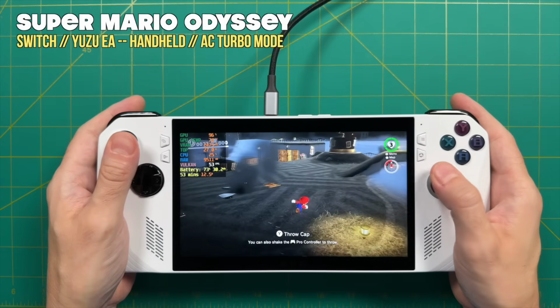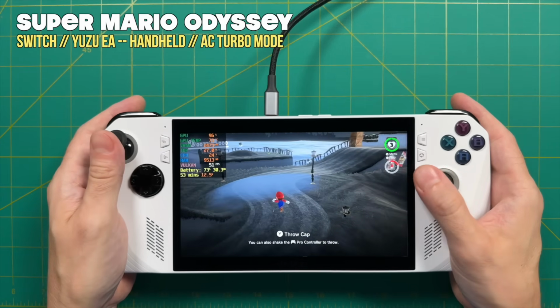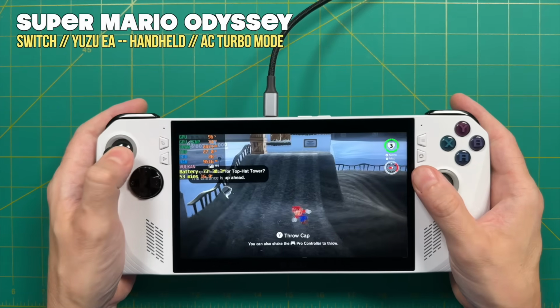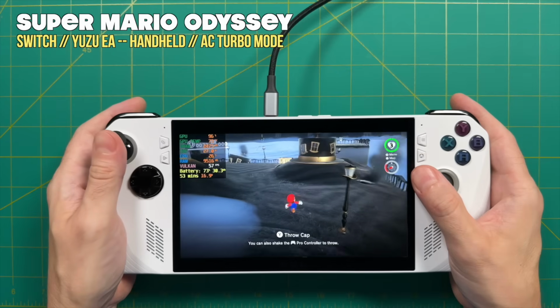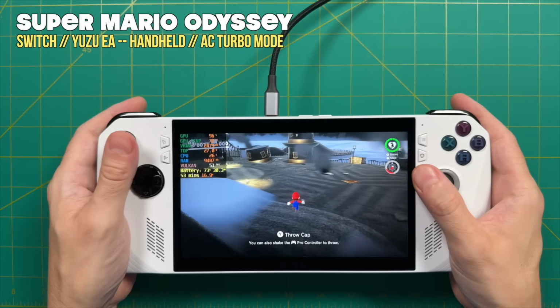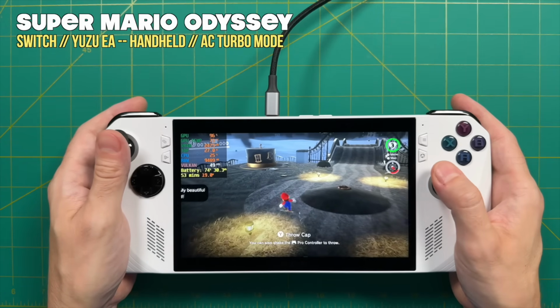Even when having it plugged in, I still wasn't really successful. I got about 52 frames per second average. So if you're looking specifically for Nintendo Switch emulation, this may not be the best choice, especially considering the fact that all of these are playing in handheld mode anyway. This is the first emulated system that we've touched upon here in this video where there is a significant difference between the Z1 Extreme and the Z1.